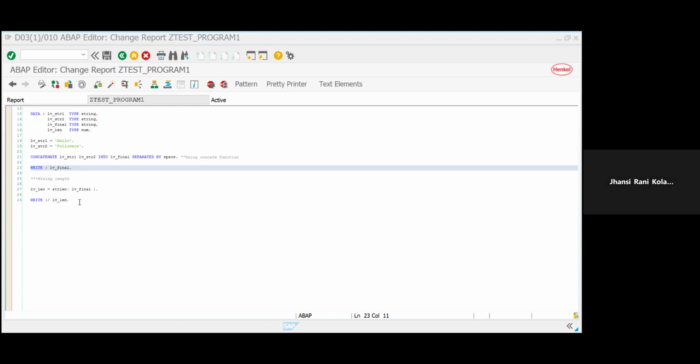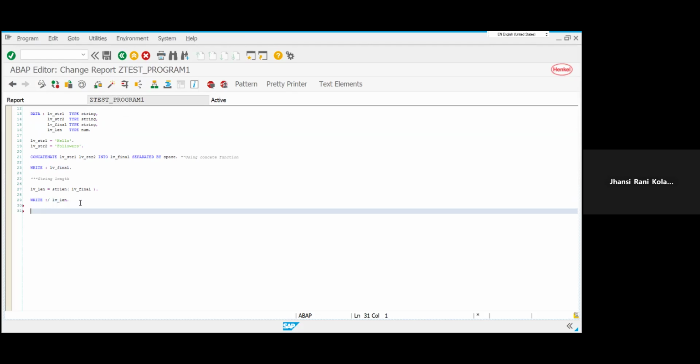How we can do this is, we can do lv len, strlen, sorry, it's not strlen, string plus, so lv underscore final plus, and then we can give 0 bracket. Pretty printer, check.